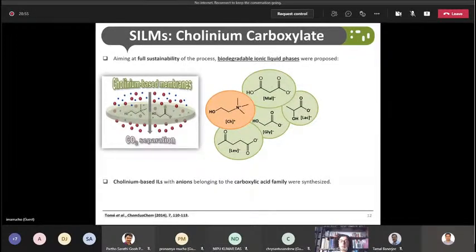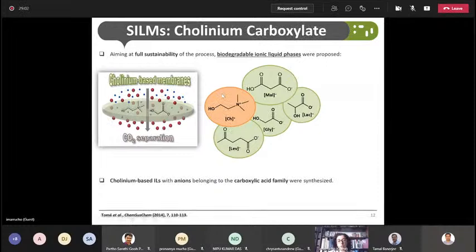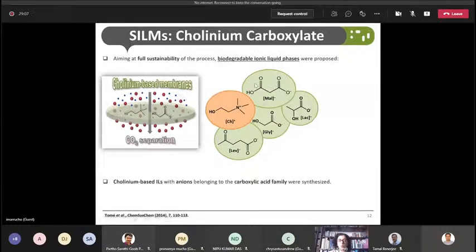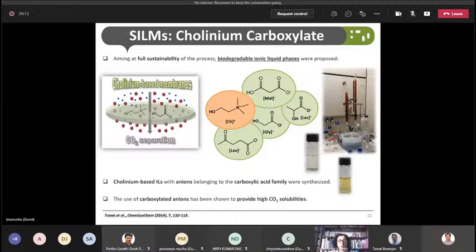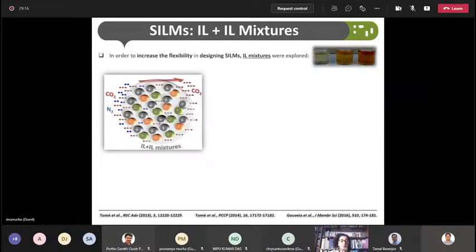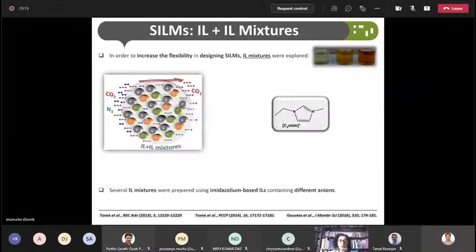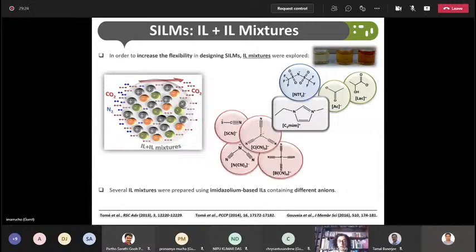One of the ionic liquids that we first did, we used cholinium carboxylate. The cholinium cation is biodegradable and non-toxic, and we wanted to see how it would perform with several carboxylic acids. These ionic liquids were prepared in our lab. They were all combined with the imidazolium cation, and here I have several families that we have prepared. We have prepared the acetate, lactate, with acids, with NTf2. We have also studied the cyano groups.